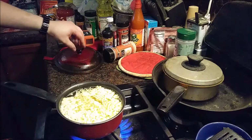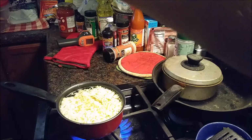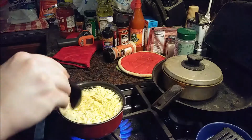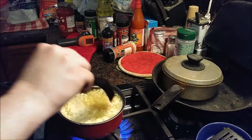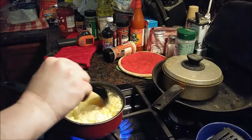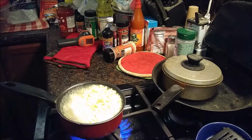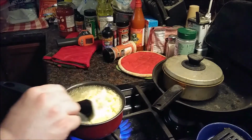Alright, so we don't need this guy anymore. I think he went over here actually. But now that the noodles have softened, they've all separated, so they're all free to roam around on the water and absorb all that good chicken seasoning. Alright, and now at this point, now that we have a nice good boil going, this is when we are done.